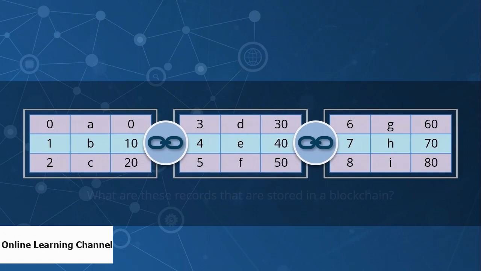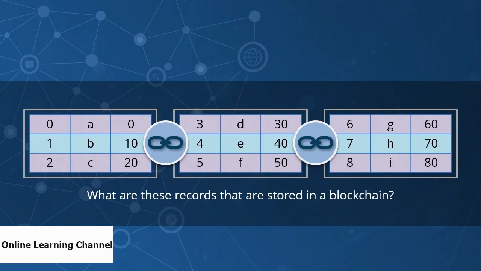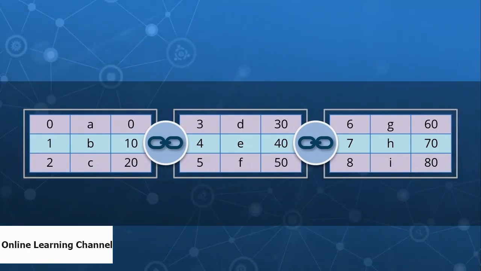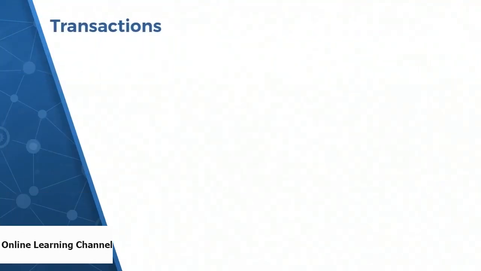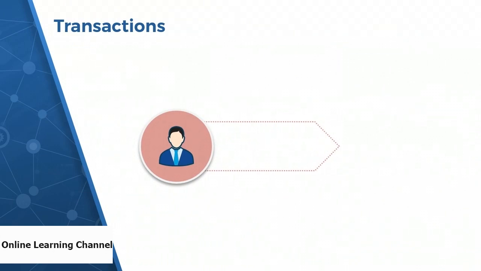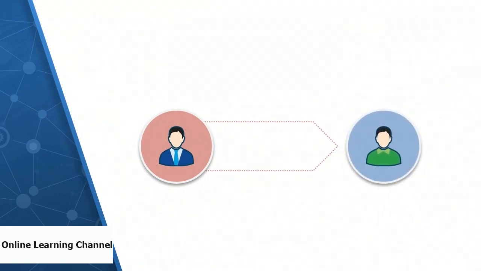The question now is, what exactly is contained within the records which are stored on the blockchain? In most cases, the answer is transaction information. To understand exactly what a transaction consists of, let us take a look at an example of a transaction. And while transactions in Ethereum can be rather complex, we will be considering one of the simplest transactions which can take place. This is where you have an entity C who wishes to transfer over some Ether to another entity D. Ether, you will recall, is the cryptocurrency which is used in the world of Ethereum.